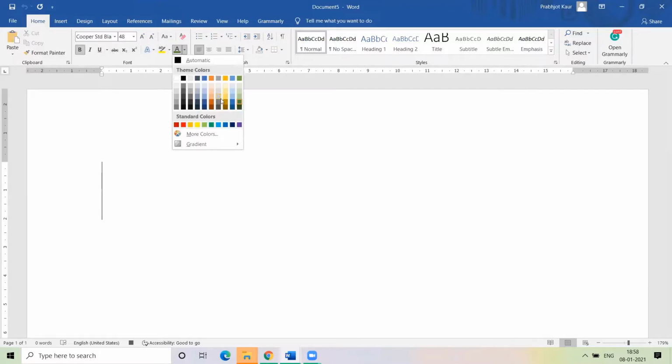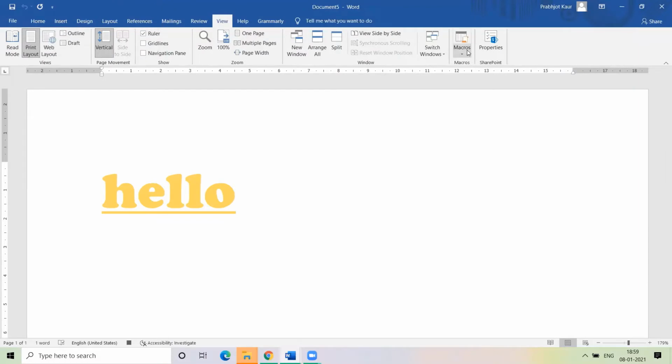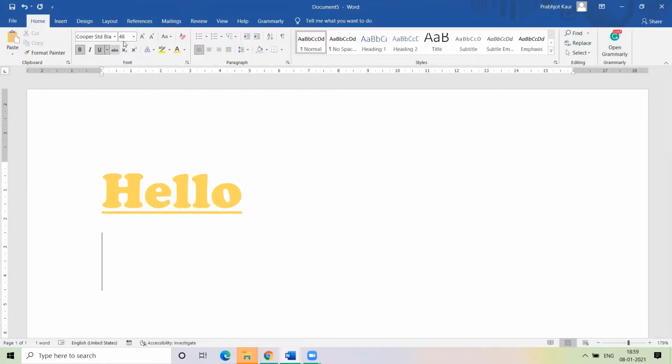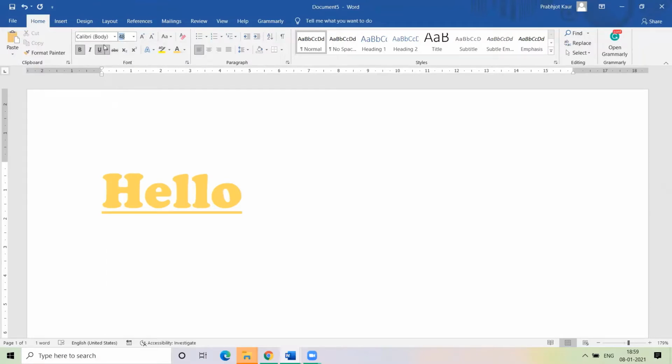It is already in bold, underline. Hello, I have typed in this style and am stopping the macro recording. Done. Again, we are making things normal. Okay, as you can see, black.